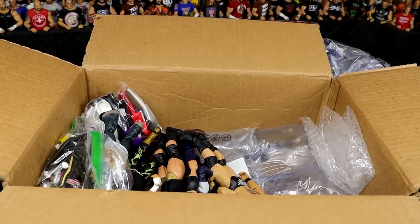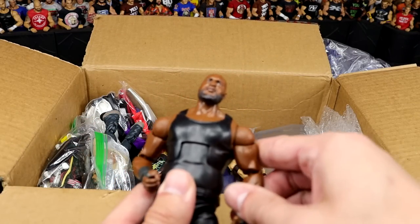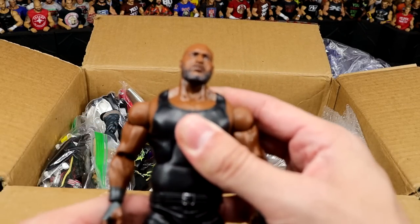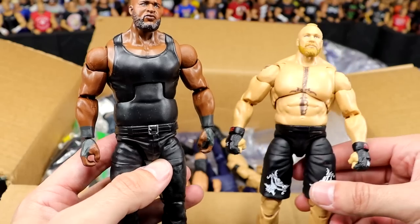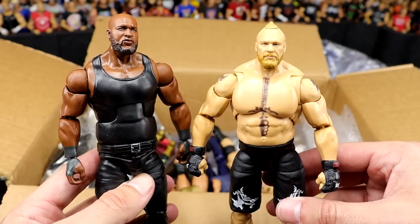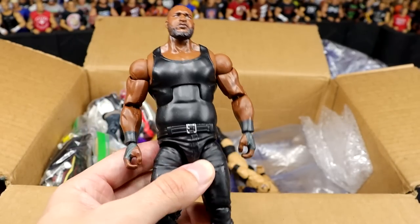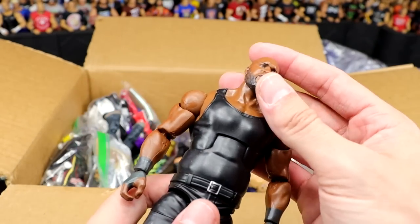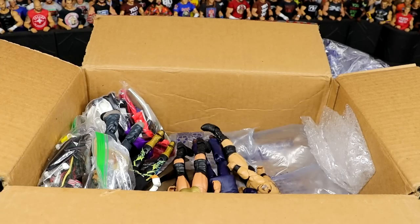I think I see a note at the bottom of the box. We have Elite Series 97 Omos — so we actually have the WrestleMania matchup in the box. We got Ultimate Brock versus Elite Omos. I hope Brock Lesnar squashes him, but this Omos figure is actually really damn good. Really greatly executed by Mattel. Sean, this is a fantastic figure. Thank you so much for this box — I have no words.